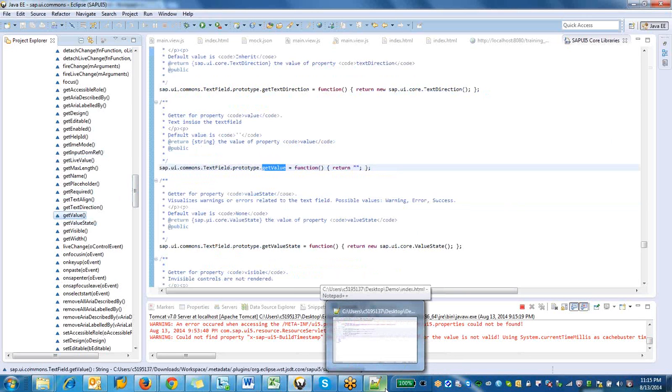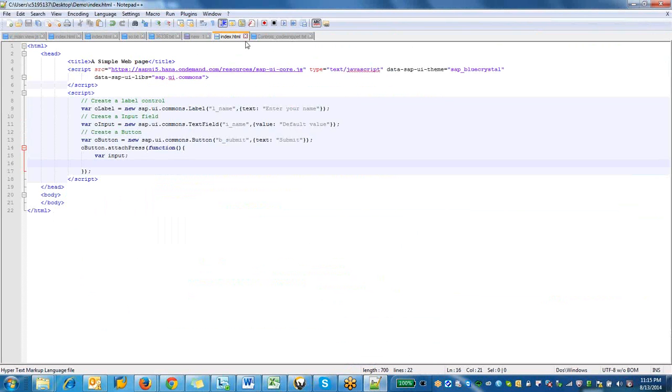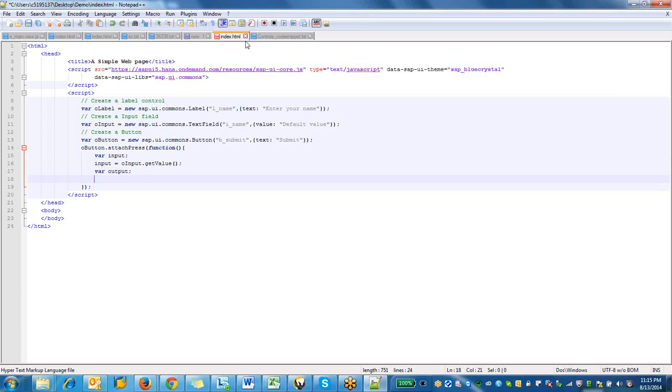Earlier we had document.getElementById. Similarly, using the input field object I am getting the value in it. Okay, then I am concatenating some value to it. Okay, then I am throwing it in the pop-up.